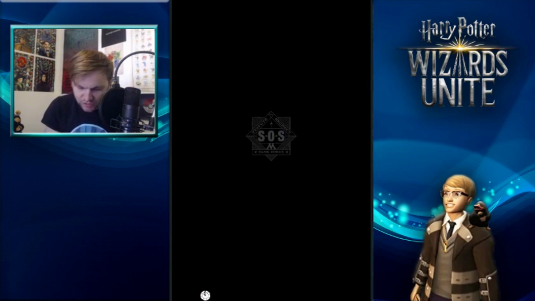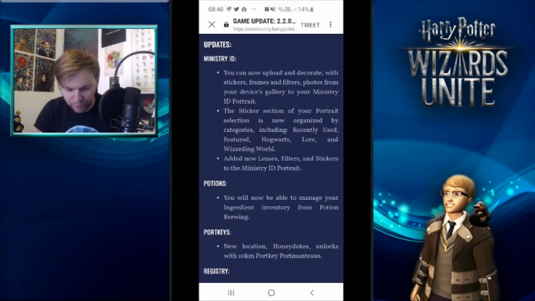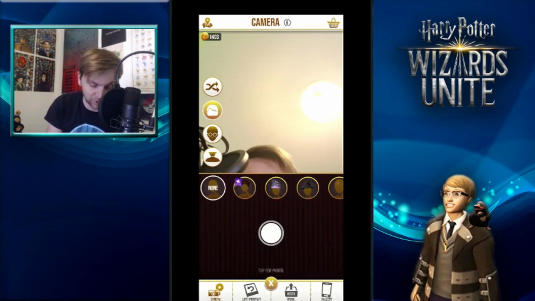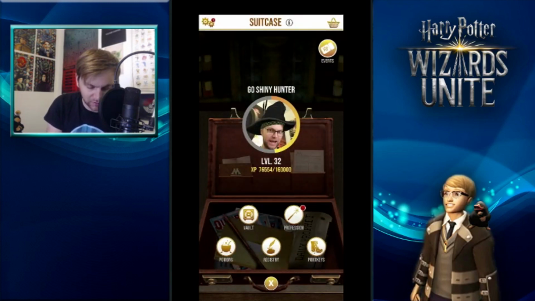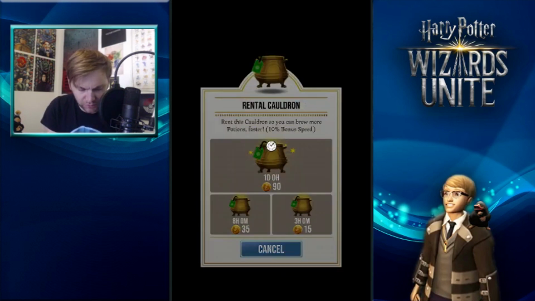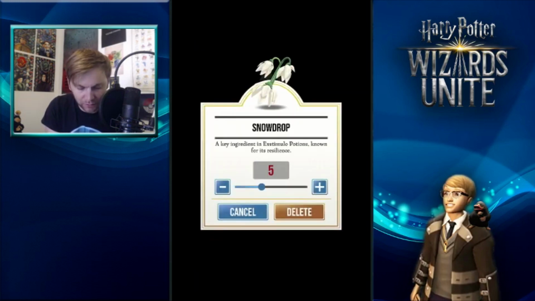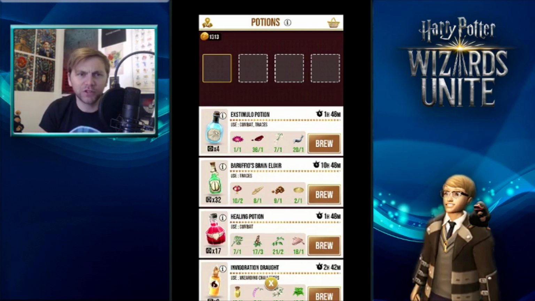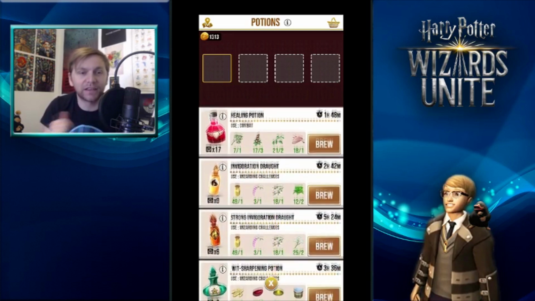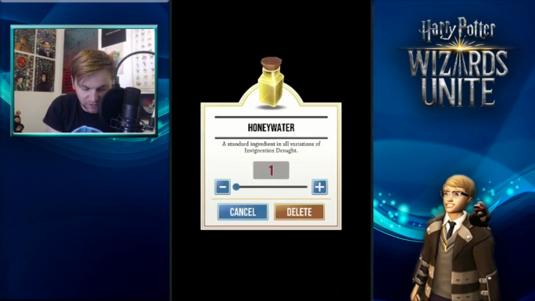Right. And then next we go on to potions. You'll now be able to manage your ingredient inventory from potion brewing. Previously, you weren't actually able to do this, and it meant you had to go out of the potions menu. Don't know if this is on yet. If we go to potions now, we should be able to manage that from here. Oh, here we go. So we can manage directly from there. I'm not sure why you'd need to do that for potions. Oh no, actually, this is really good, because you don't have to keep looking at that list of which ones you need more. So I can say, all right, I only need one of those for every single one that I use, and so I can delete 43.